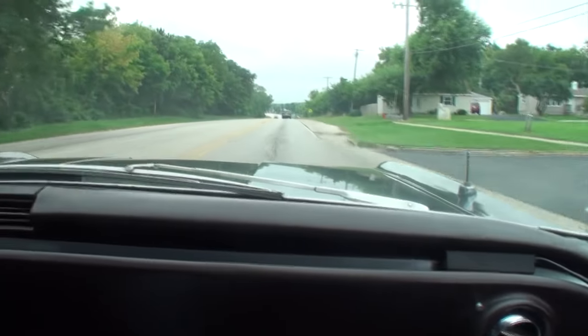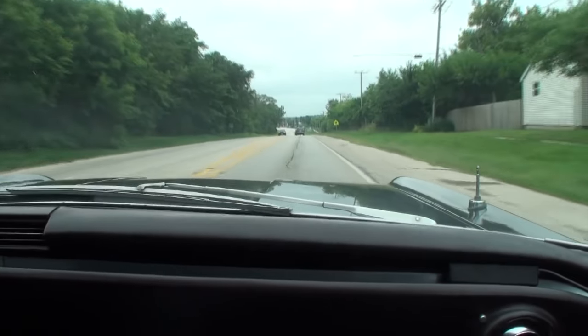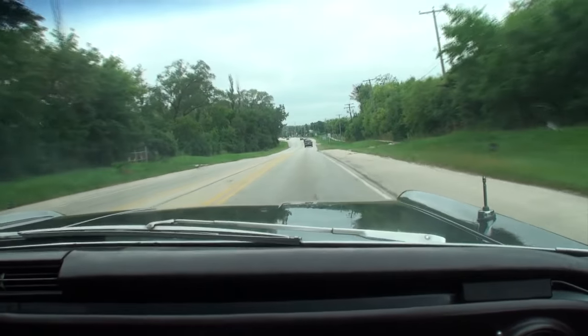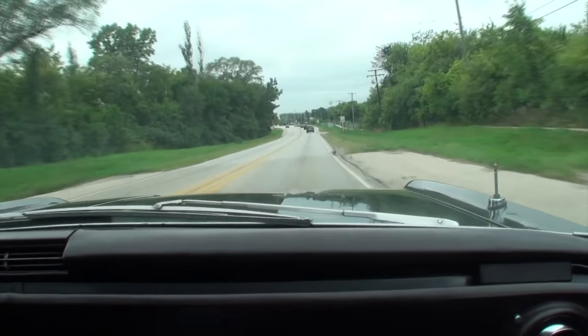When it's winter time, obviously it'll pull right through any snow, but when you're making the corner, it doesn't slide forward into things? No. Really? The trick on these, I talked to the guy I got it from who bought it new. He told me about road trips and snow, and everybody I talked to with these says the trick is if you get into trouble in snow, hit the gas and turn. It'll pull the car through. Just the heaviness of the engine will pull it all the way through. Yep. So if you're driving it, it's going to go there. And the back end doesn't fishtail, nothing bad. No, it's just dragging it along, right? Right. All the weight's in the front, all the power's in the front.